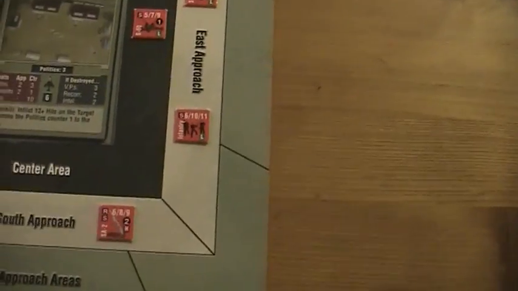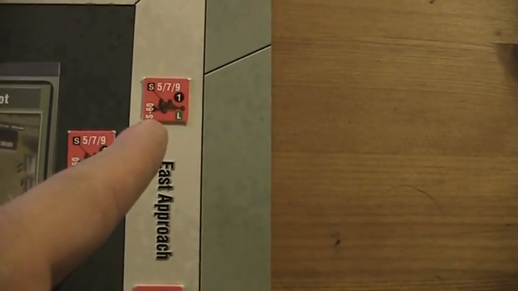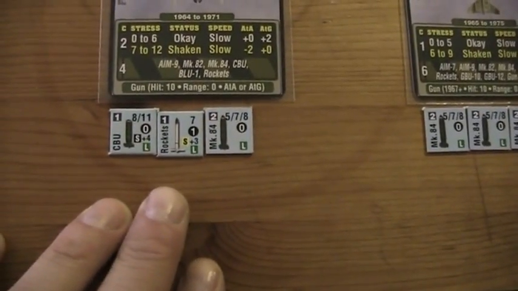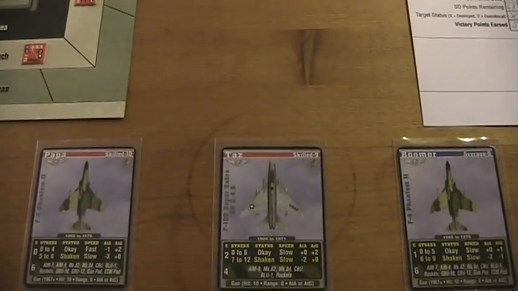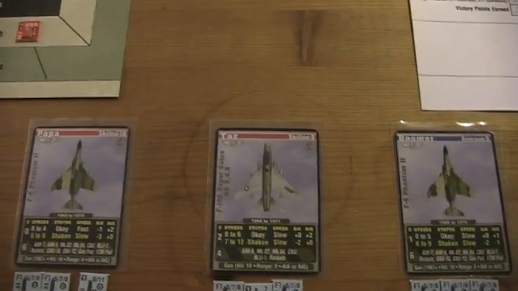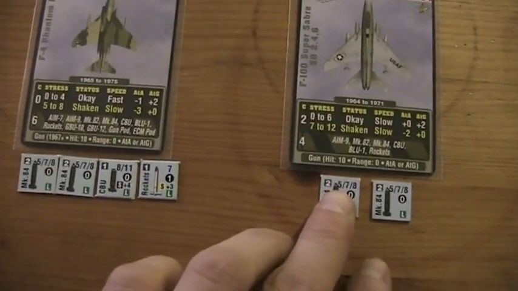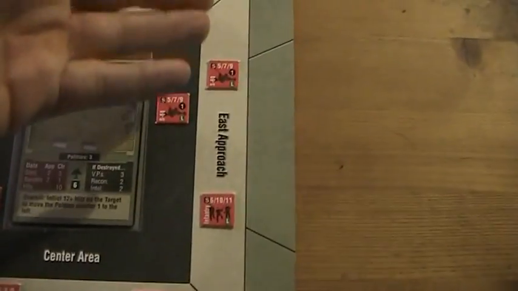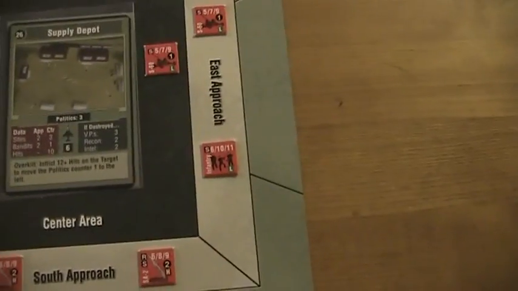And then we're gonna approach from the east in a low altitude. And there's going to be one attack from this side, and I'm using my rockets to suppress that attack. Actually, he's gonna do that. He's gonna try to suppress the attack. And then in the next turn we're entering the east approach. Once again I'm gonna ignore the infantry, hope that it's not too dangerous for me.